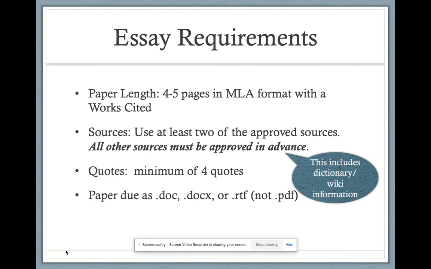This one will be at least 4 full pages, 4 to 5 typically, and it will be MLA formatted with a works cited page. We'll be using sources. You'll be using at least 2 of the approved sources. All others have to be approved in advance, and that includes anything you want to use from online, like a dictionary definition or something from Wikipedia. You got to talk to us first, please.